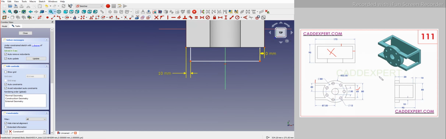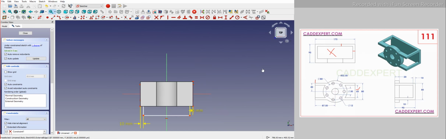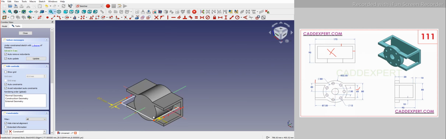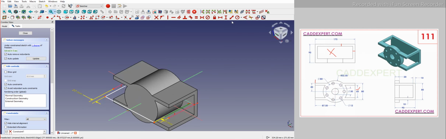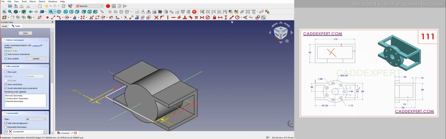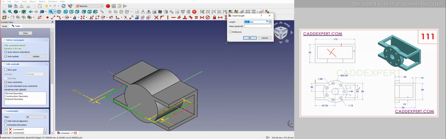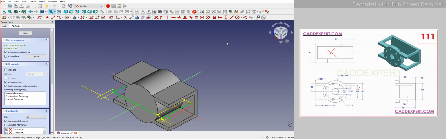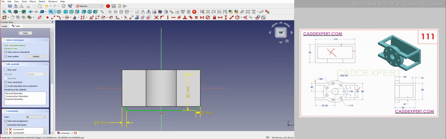Now if you see here, now for the flange, the dimension is here 90. Okay, so I will say isometric, and I select this line, and this is 90.